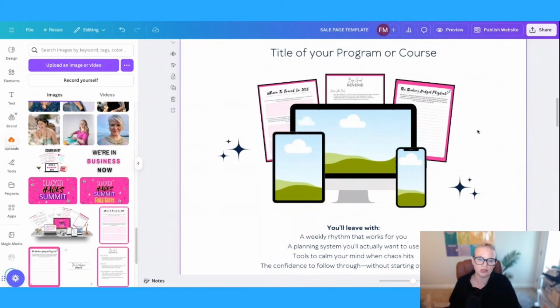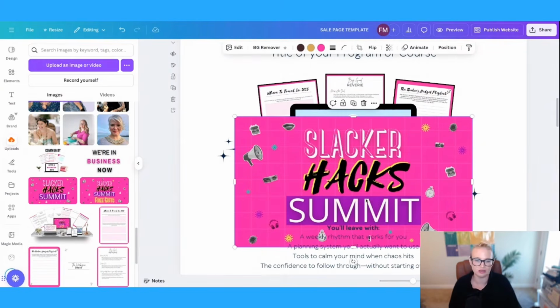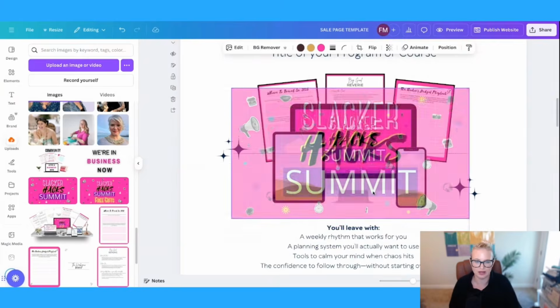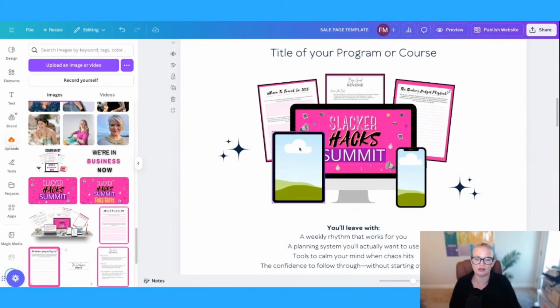And then if you need an image for your main computer screen, go to main Canva and make a PowerPoint or presentation and edit that, lay it all out, save it as an image or take a screenshot of it. It should look like this. And then you can just drag it onto here. Anytime you see this little cloud, that means you can just drag and drop, which is really nice.